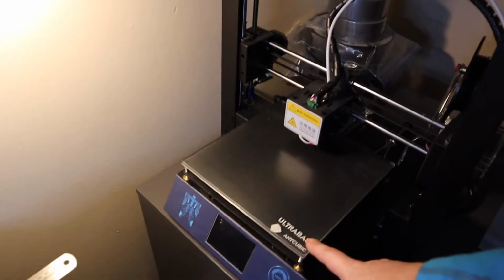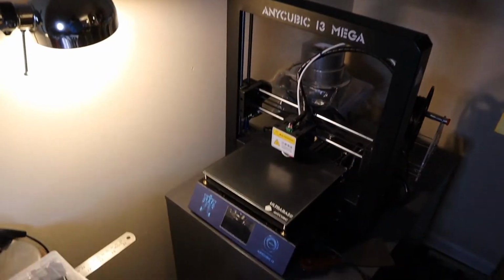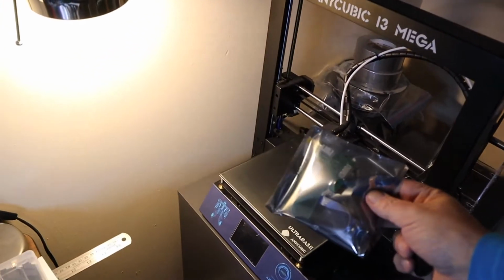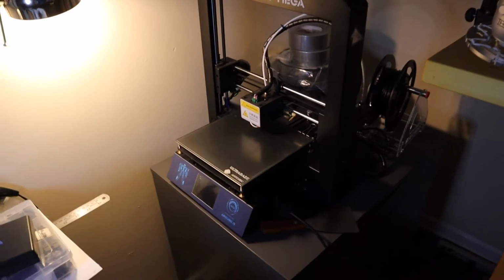So my 3D printer stopped reading SD cards. But I got some parts. Let's try and fix this thing.